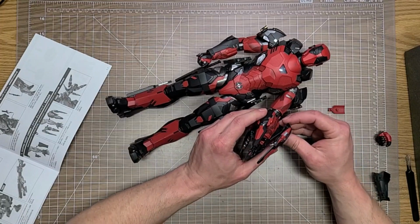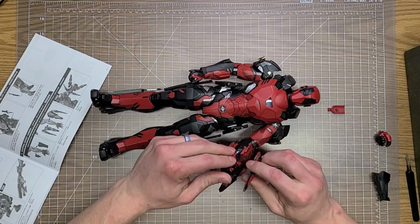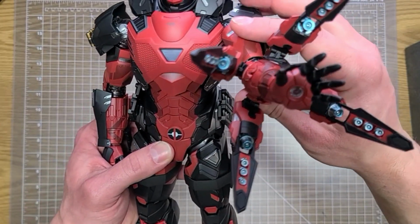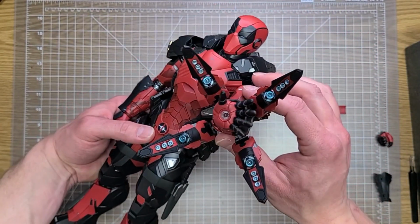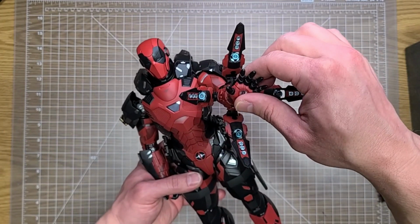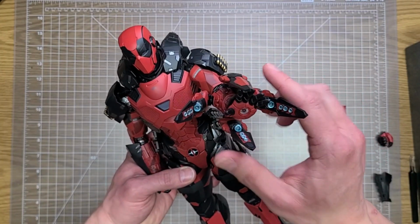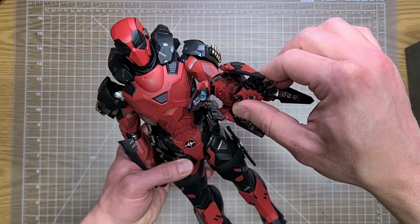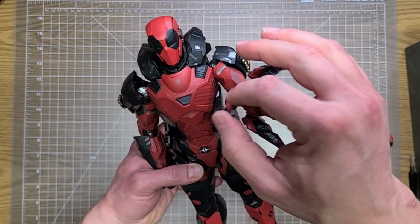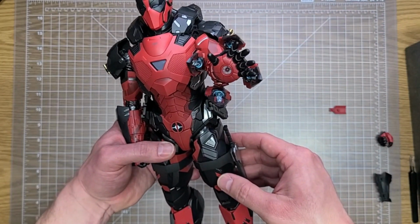I hope this is the right hand, but it might not have been. If not, hands are easy to... Alright, so it wasn't that hard. Got that all hooked up. Man, that's so freaking cool. So you got the blast hand. You can bring them down. Can't really bring them down because the hand gets in the way. You could probably change your hand, but it kind of gives you an idea what it looks like closed.